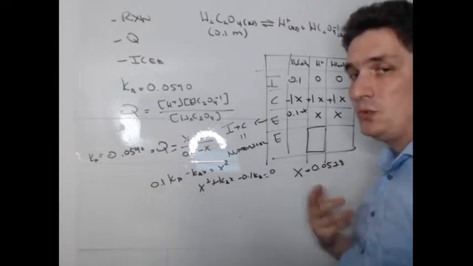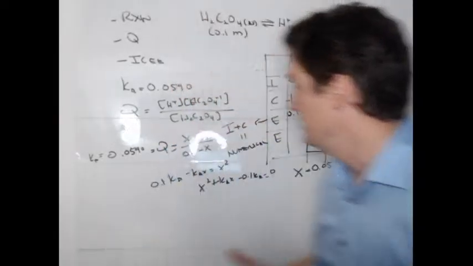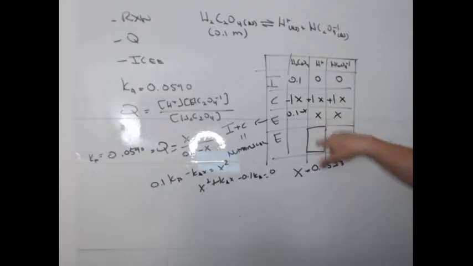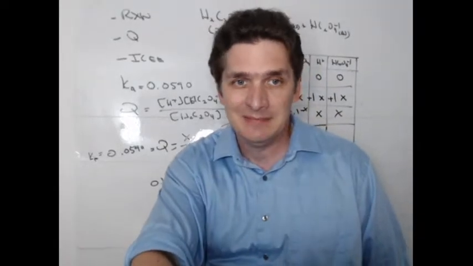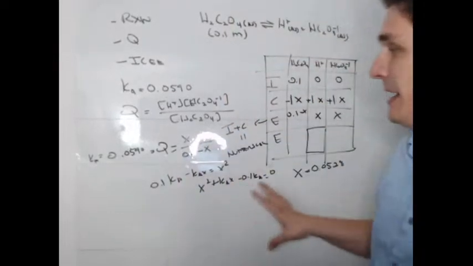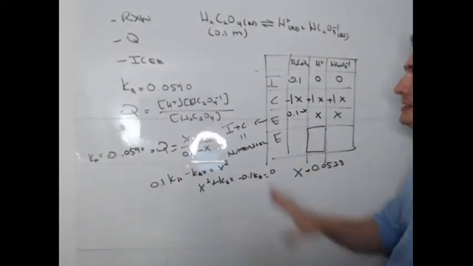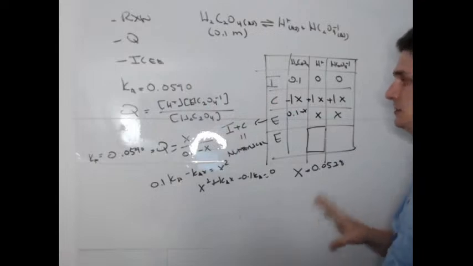The way you can tell which root is the correct root, in this case it's really easy. You're going to get a positive and a negative root. Obviously the concentration can't be negative, so we have to work with positive roots, but in general you're looking for the ones that only give you positive concentrations. So it doesn't matter what type of problem you're solving, this will always be how you approach it.